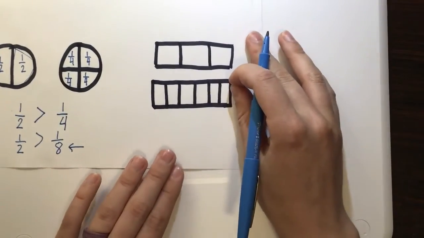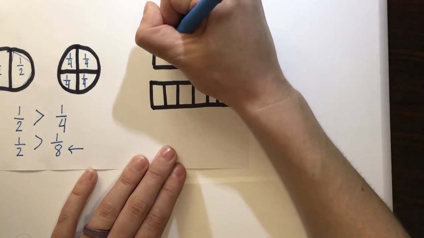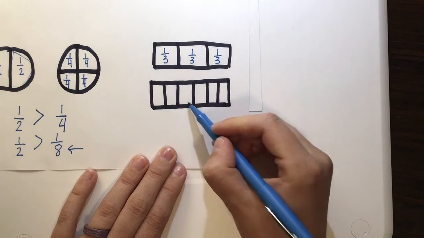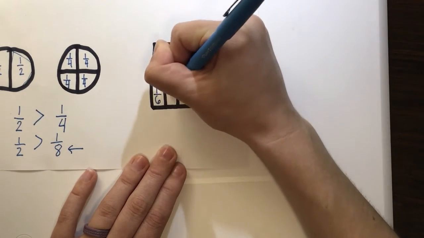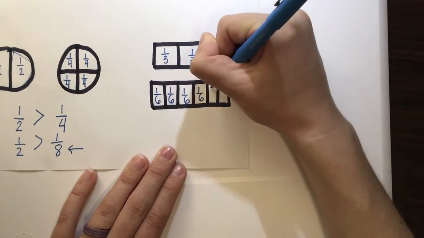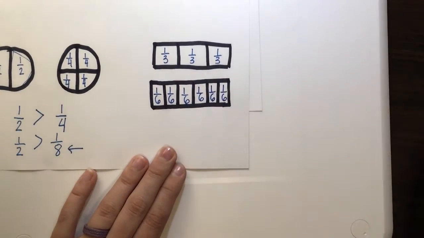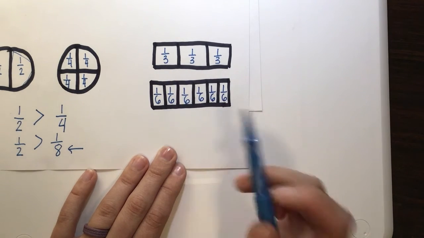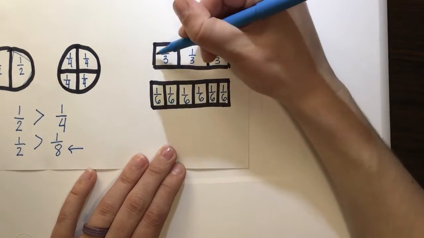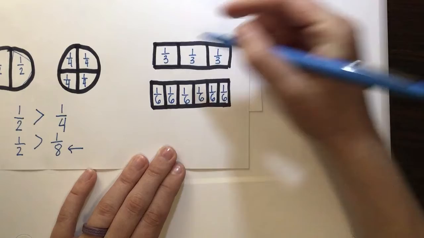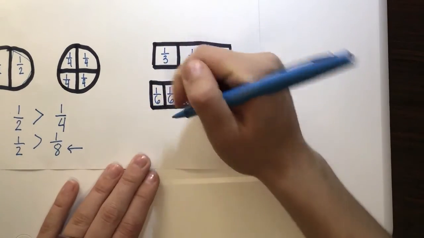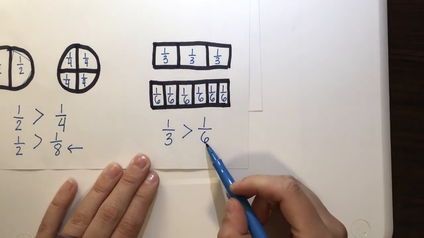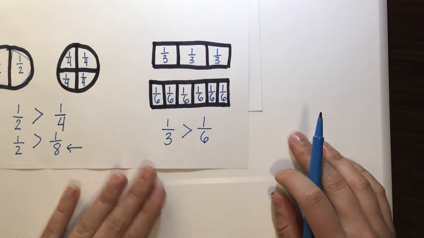Okay, I'm looking over here. Each unit fraction here is 1/3. And I have 1, 2, 3, 4, 5, 6. Each one here is 1/6. And I'm labeling each unit fraction here. Now 1/3, even though 3 is smaller than 6 on the regular number line, the piece size, 1/3 of this whole, is much bigger than 1/6 of the whole. So that means that 1/3 is greater than 1/6. The bigger the number on the bottom, the smaller the piece.